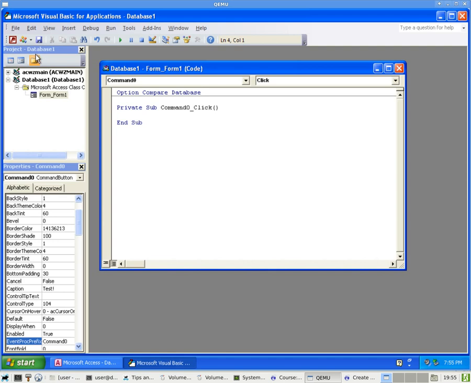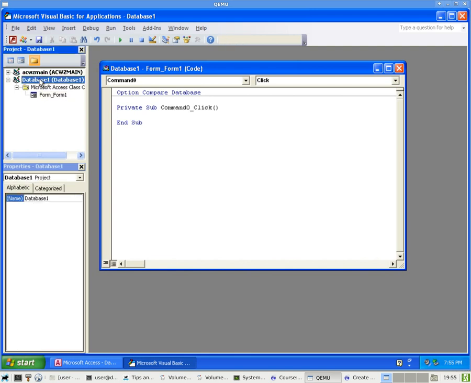Over here, we have the entire project view. Don't mind what is ACWZ main. It's basically Access Wizard main. If you click open that thing, it will show you tons and tons of items that we don't need to know in this class. So just leave that one alone. The second item you see is called Database 1, which is the database that we are dealing with in this particular project, in this particular file. And we don't directly deal with that, okay? So we will leave that one alone too.